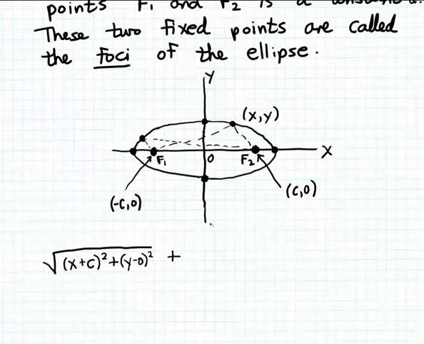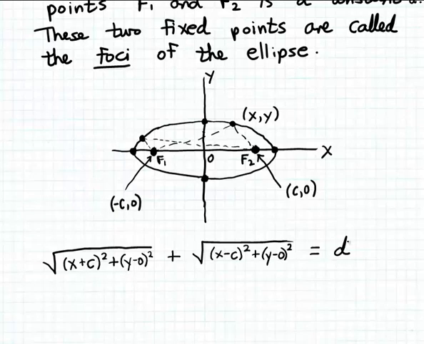All right, now let's add in the distance from (x, y) to F2. Here we get the square root of the difference in the x coordinates, so x minus positive c, squared. Then again we have y minus 0 squared, the difference in the y coordinates between these two points, and then you take the square root of that sum. So there's the sum of the distances from (x, y) back to the two focal points, and remember that sum has to always be this fixed value d.